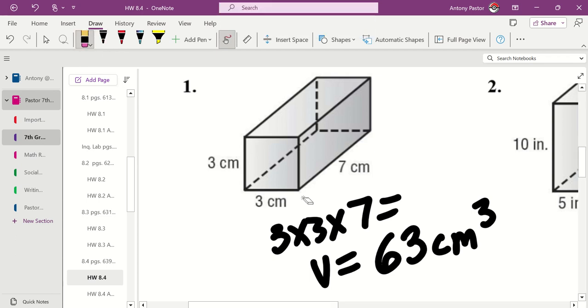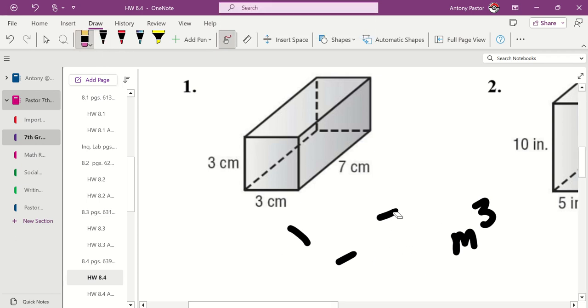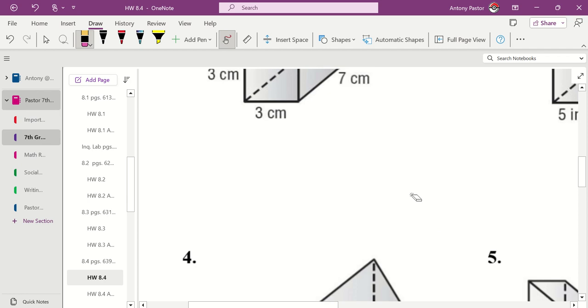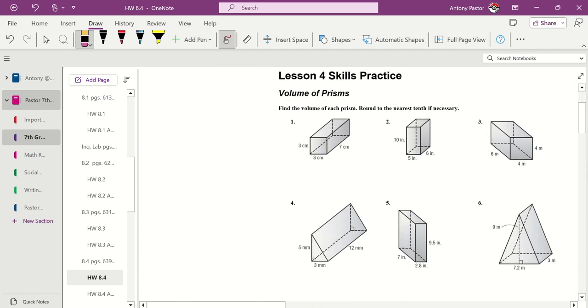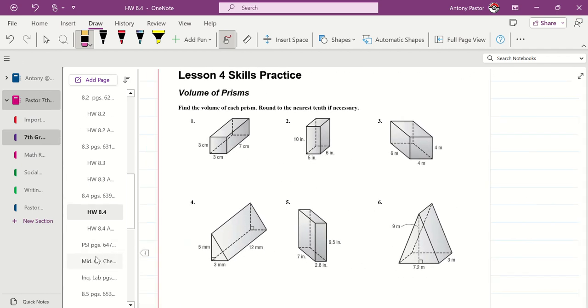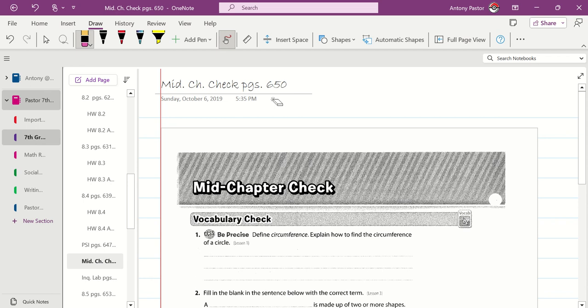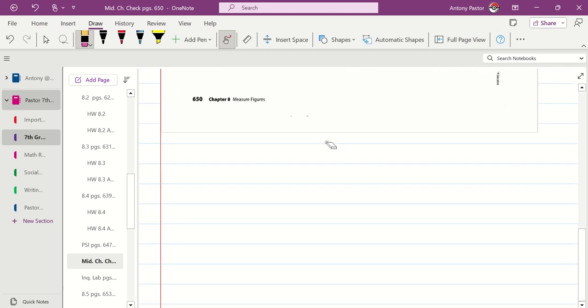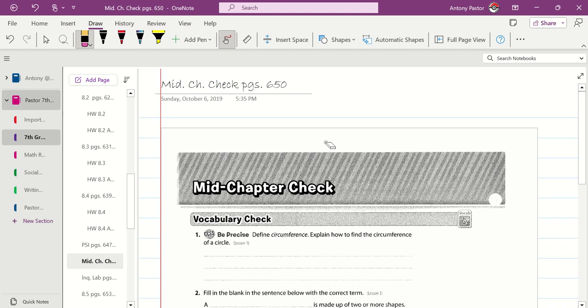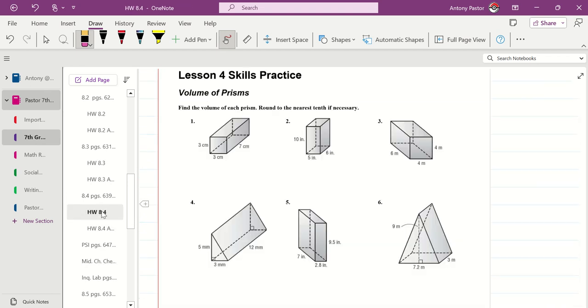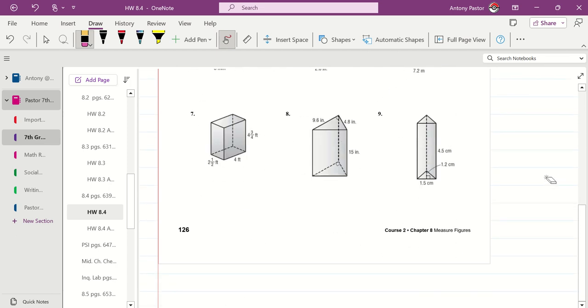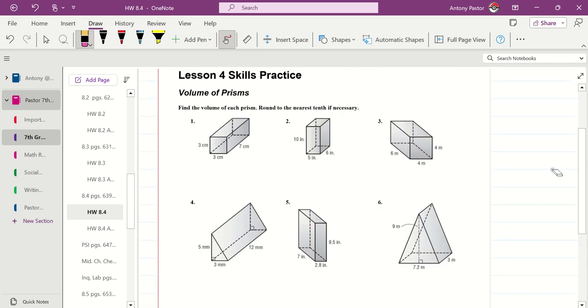9 questions. That's all. This is due by the end of the period on Monday, along with your mid-chapter check. Your mid-chapter check is, again, page 650. You should be able to do this today since you've already been taught all 4 lessons. Again, if you want to do this all this weekend and then Monday you have a study hall period and you get permission from me to work on another person's class, other classes work, that's fine. But it all needs to be done by the end of that period.